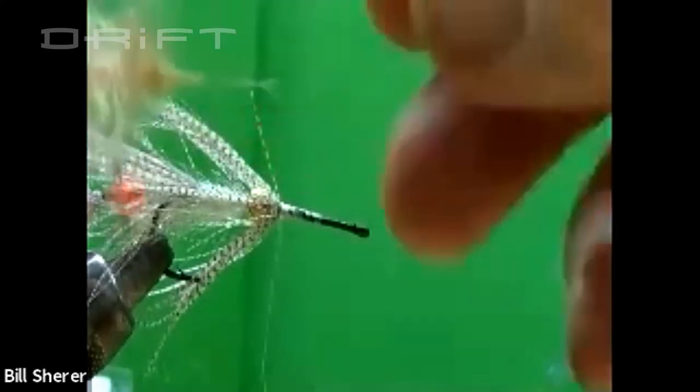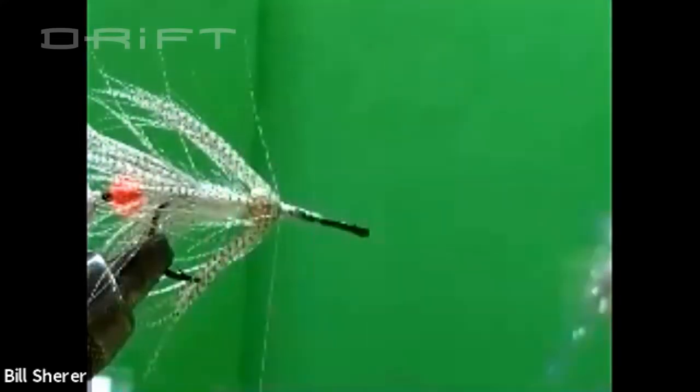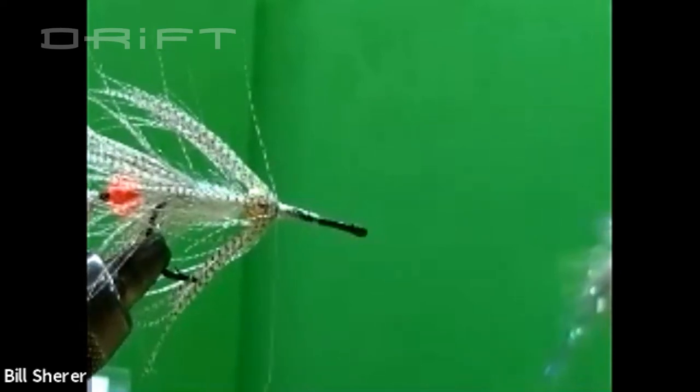Now I'm going to put on a little bit of my darker possum, and then I'm going to put the wing on.